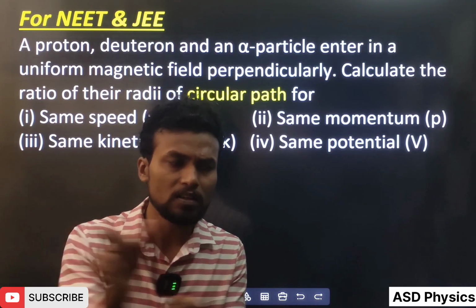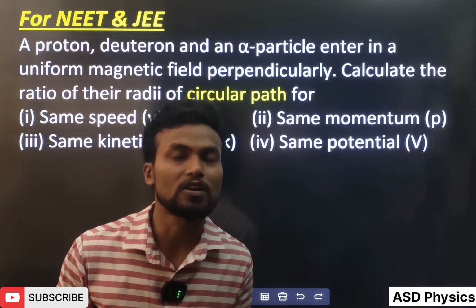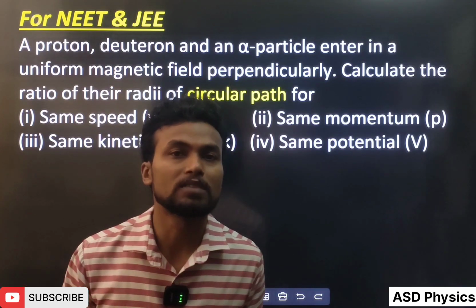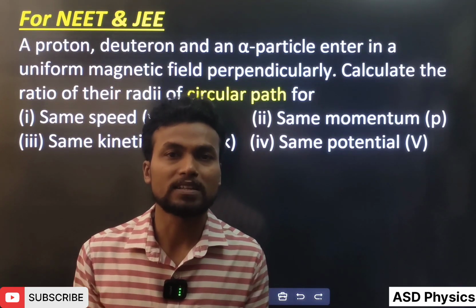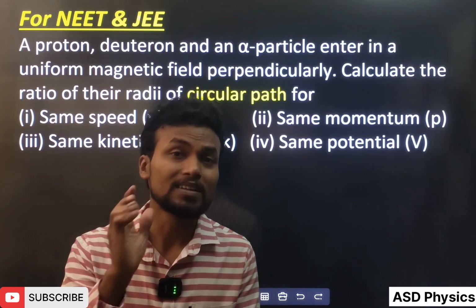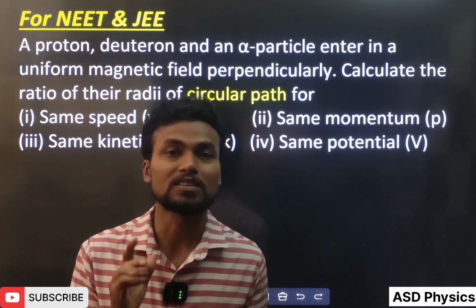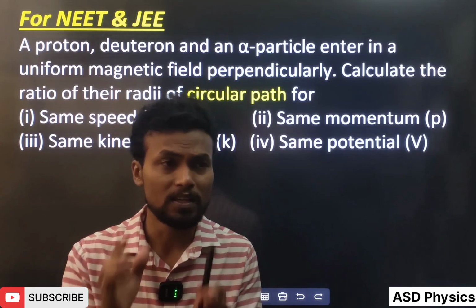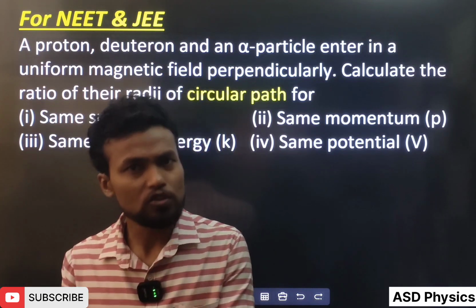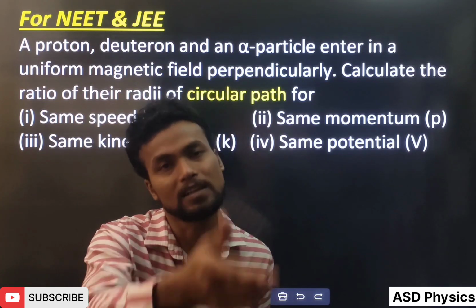The charged particle may move in a straight line when the velocity is along the direction of the magnetic field, that means theta is 0 degree, or opposite to the direction of the magnetic field, when theta is 180 degree. In the second situation, the charged particle will move in a circular path when the velocity is perpendicular to the magnetic field. And in the third situation, the charged particle will follow a helical path when the angle between velocity and the magnetic field is not 0, not 180 and not 90. In this situation, which kind of path is there? What I told you, helical path.